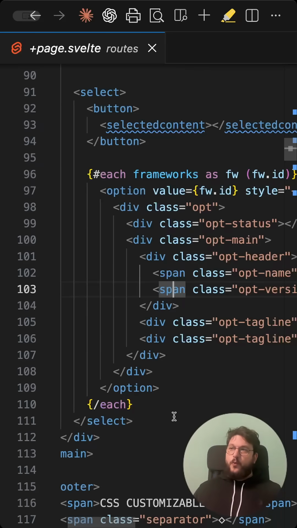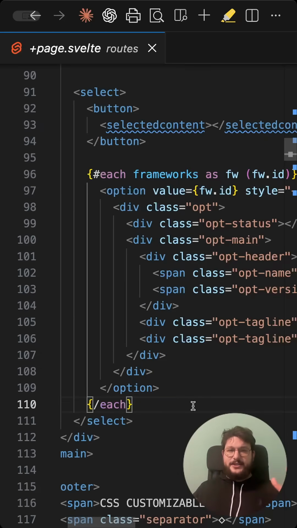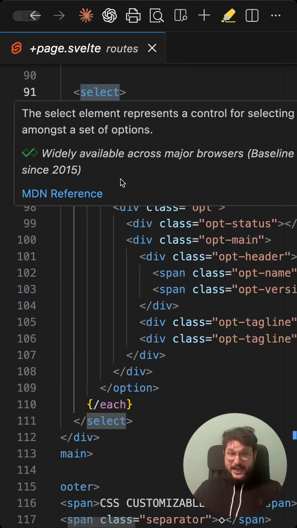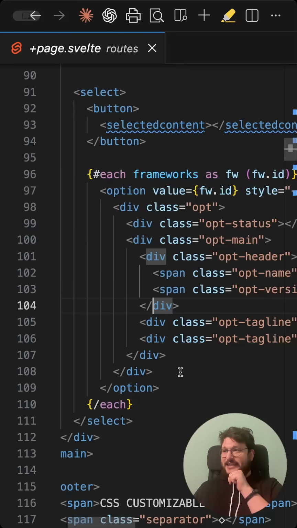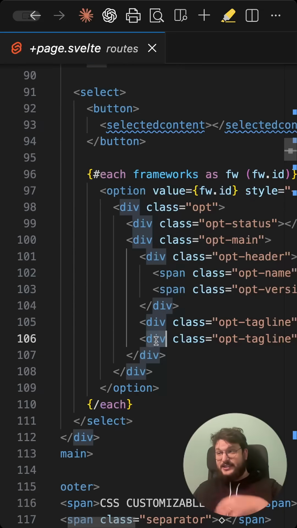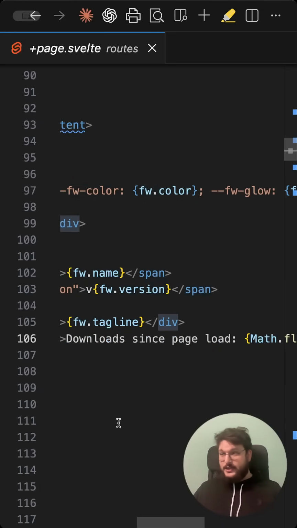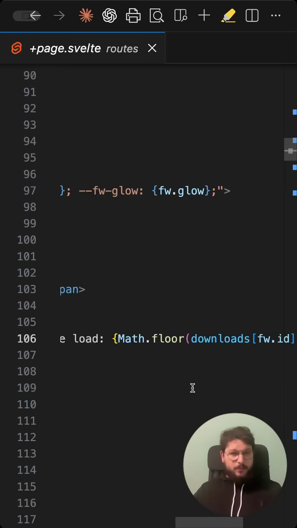The problem is that once you server-side render this page, we need to hydrate this page. And hydration basically means we need to select the element that you created on the server, and we need to attach reactivity to it. Which means that to do so, we need to select your select, the document.querySelector, and then select the first option child, and then we need to select the div inside, and then select the div inside the div, and then finally, once we have this variable, we can do .textContent, download scenes page load, and so on.